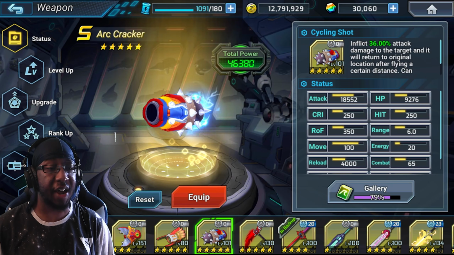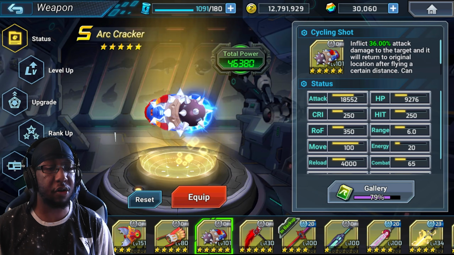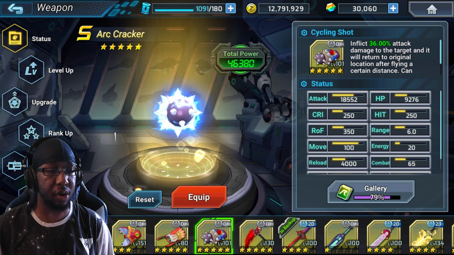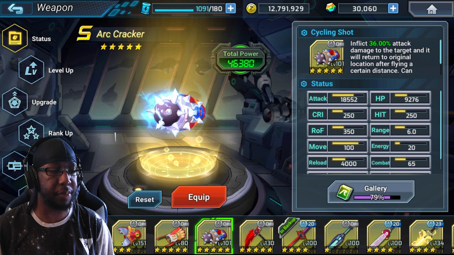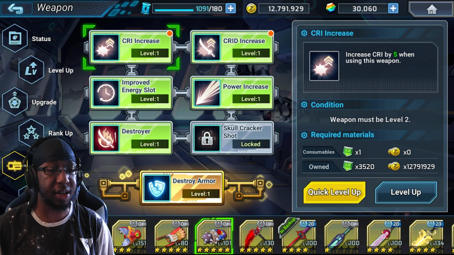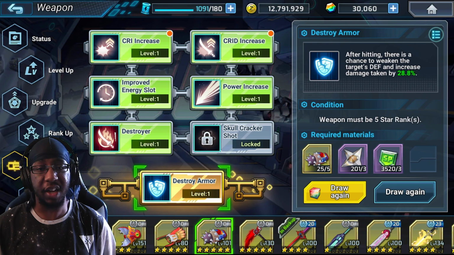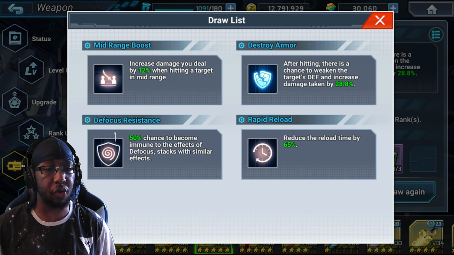All right, now a fantastic buster for raid bosses is actually the Arc Cracker. Arc Cracker is an insane weapon for raiding, considering it's a buster. And the reason I say that is because it has access to Destroy Armor, and Destroy Armor is just phenomenal. It's the hidden skill you want to use, especially if you're using this for raid bosses. Reload time might seem good, but you definitely want the Destroy Armor.